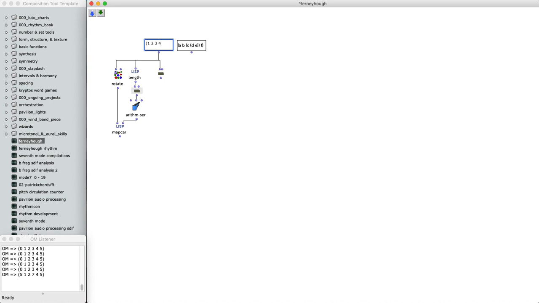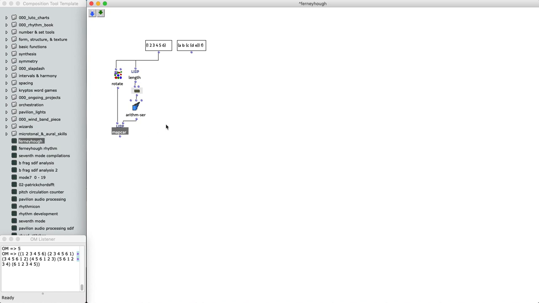Anyways, I hope that makes sense why we're setting this up the way we are. It's not to be just Byzantine in the way we're constructing this patch. It actually serves a very important purpose. All right, so evaluating this mapcar object, we see that we get a list, just like we would hope, of rotations of our original list of durations. And because we've set it up to cap at 5, stepping from 0 through 5, it turns out just like we would hope, which is excellent.